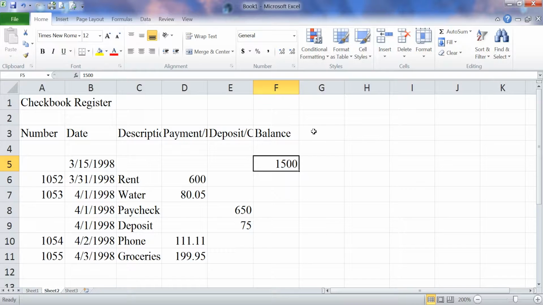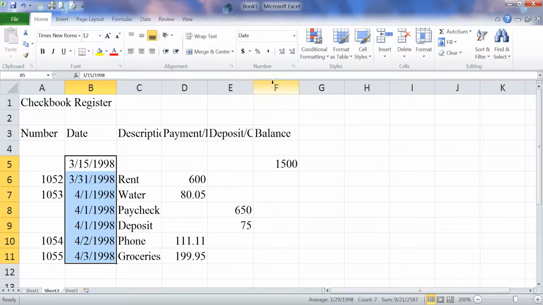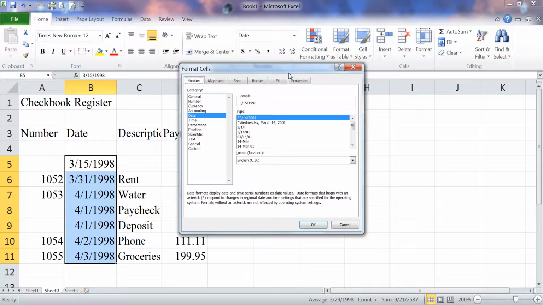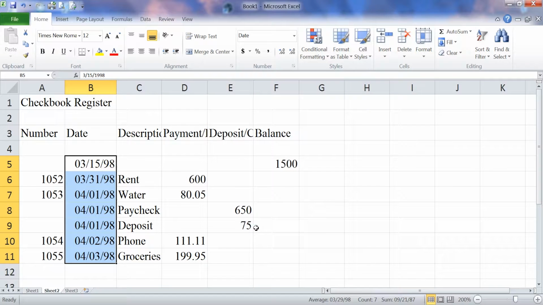The next thing that catches my eye is I don't like these dates the way they are, so I'm going to highlight or paint the dates I want to change. Go up into my number, go to date, and pick something. I think what I'll do is put a 0 out in front of the month. There, everything is sort of standard. Now, since I have it highlighted, I might come up here and take my alignment key and center the text inside the column.